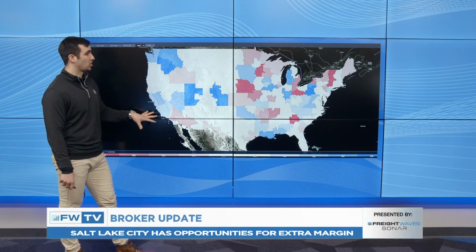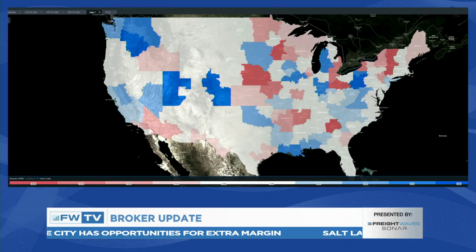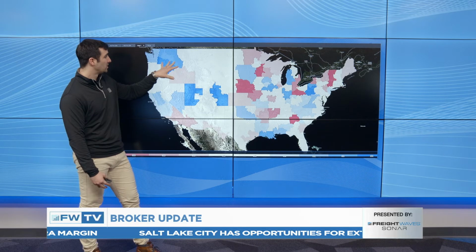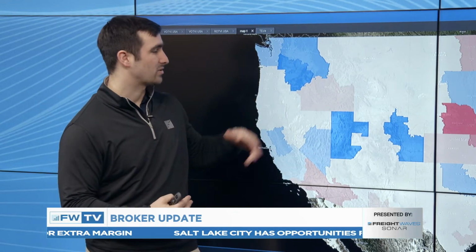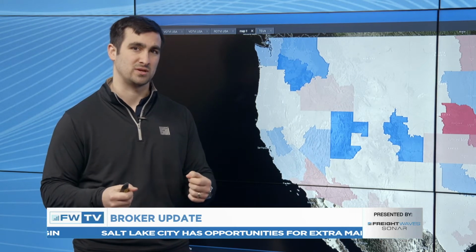So before we dive into any specific markets, we're going to take a look at our call map here, or our money map as I like to call it. So this is our weighted rejection index, and all you really need to know here is markets that are in blue. The darker the blue means that there's typically a little bit of tightening, meaning shippers are having a little bit more difficult time covering their freight. Now, don't get super excited just because you see a lot of dark blue here. Really, you're only talking about 3.5 to 4 on the index scale. Nothing super exciting. We'd love to be in those 7, 8, 9, 10 plus range. So again, we're kind of at the low end there for shippers experiencing some tightening.